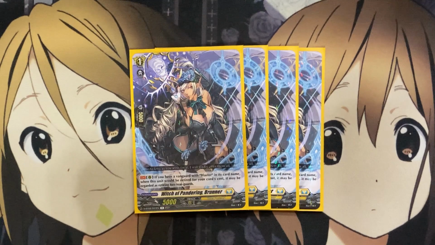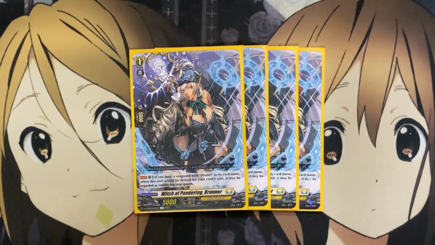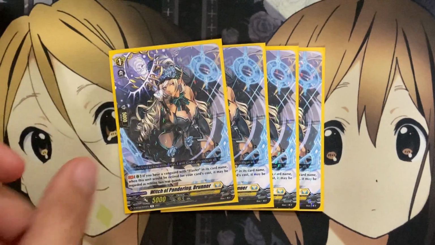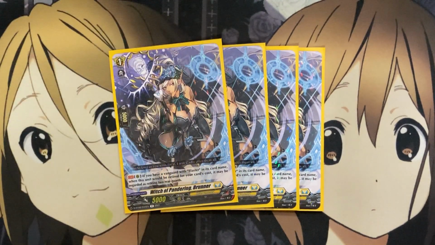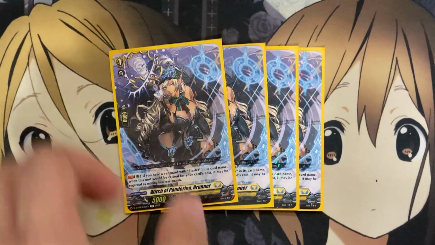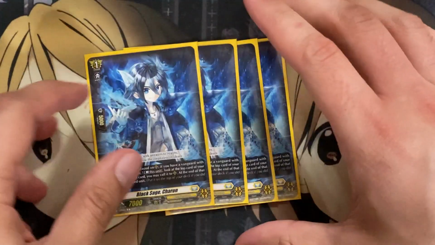You do have to retire 3 rearguards with Phantom Blaster Dragon, but just being able to have Brunner count as 2 means you can have this and the other unit you rested with Capald on the field as the retire cost for it, and then still have, let's say, your grade 2s on the field to use to attack into your opponents. I also run 4 of the Black Sage Sharon.